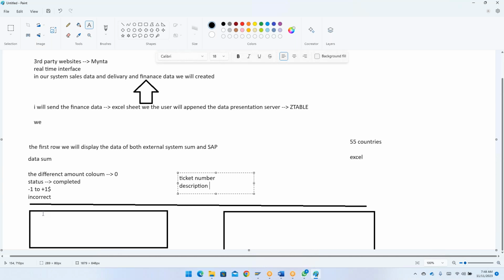For that we developed an interface where they can keep the data in a Z table. From that Z table we will be checking the data between the Z table and your SAP accounting tables.